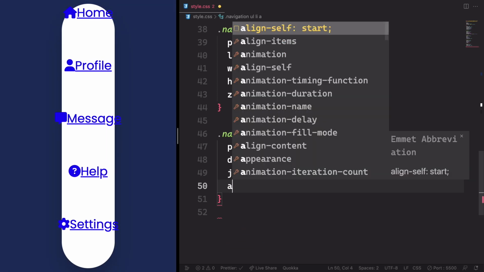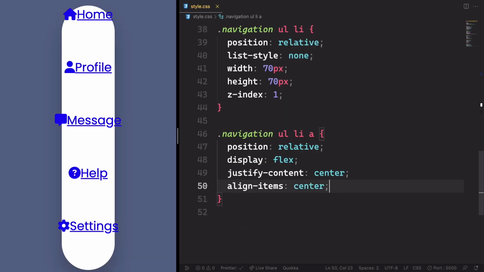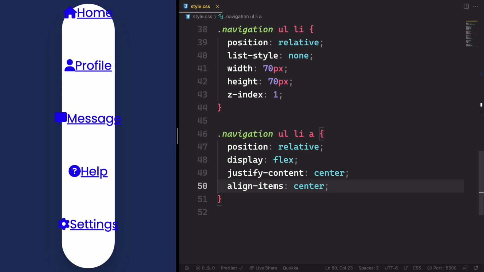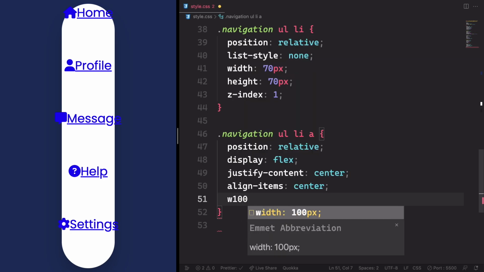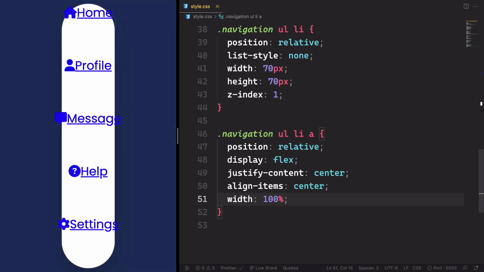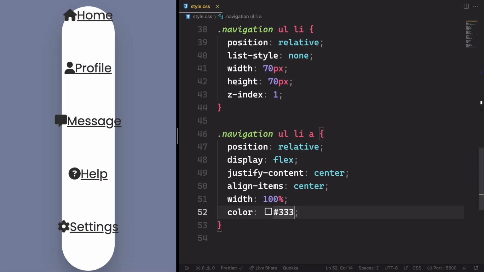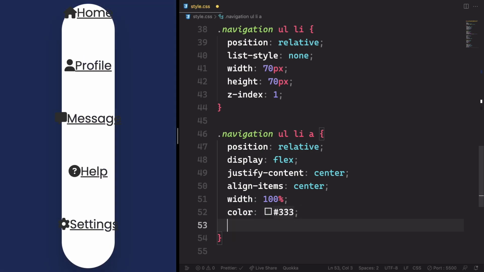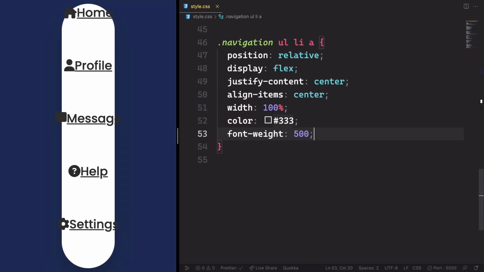Justify content along the main axis is gonna be center, along the cross axis also center, okay? And let's give a width of 100%, all right? Under this one, let's also give a color, a grayish color, 333, all right? And the font weight here is gonna be 500.